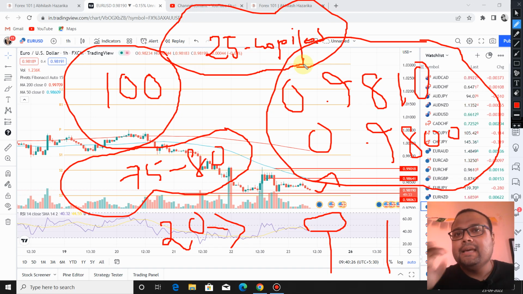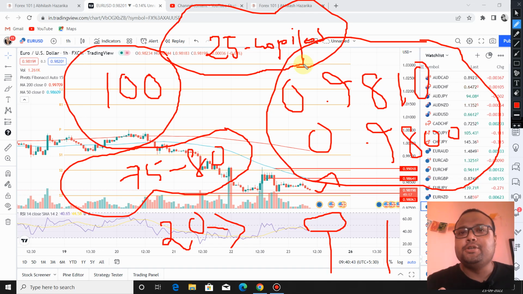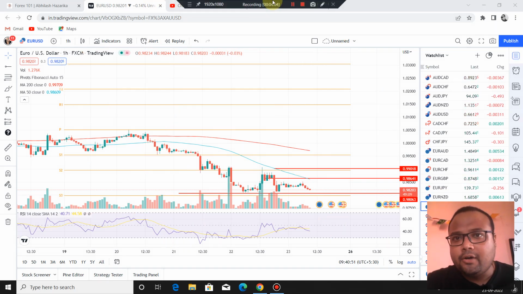But in case you see that market is standing at yesterday's low, but the selling pressure is too high, in that case you get the confirmation that yes, sellers are still dominating, sellers are very angry, sellers are very aggressive. In that case, do not go for a buy position. This is the main difference between a gambler and a trader. A gambler trades whenever he feels like trading, but a trader only trades when the opportunity is right.